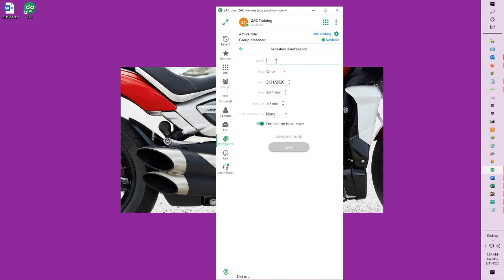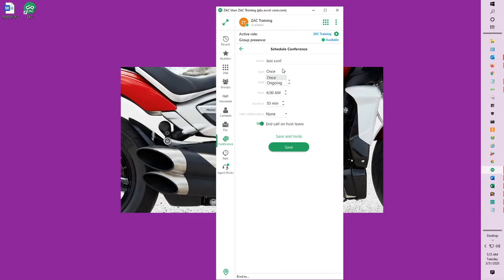You're going to put a name for the conference that makes sense to what the conference call is going to pertain to. And it's just what will be in the information sent out to the participants. The next item is going to be type, and that's going to be whether it's a one-time conference call, just a conference call that you're going to set up, send out an invite, get on that conference call, and once the call ends, it's not something that would recur later on in the future.